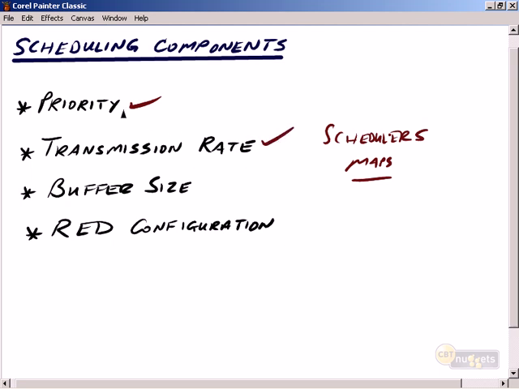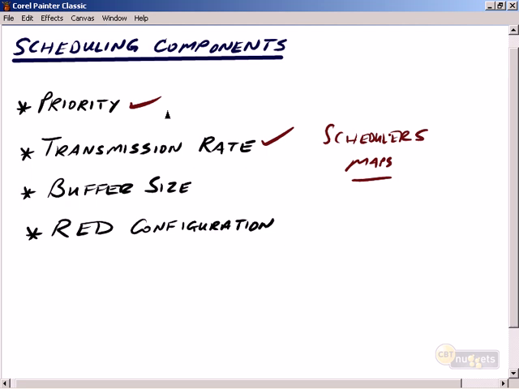Okay? So these two things right here are going to define the order in which the packets are transmitted. And we do this for a forwarding class. My 2320 will typically transmit packets from forwarding classes or queues with a higher priority before those packets that have a lower priority. And you can configure a transmission rate for each forwarding class.